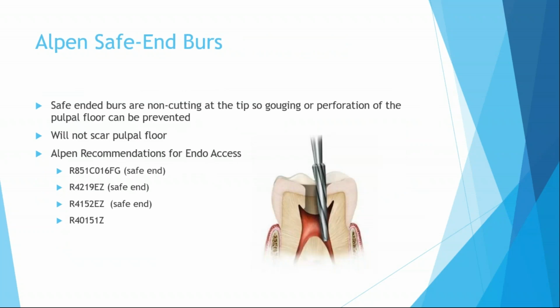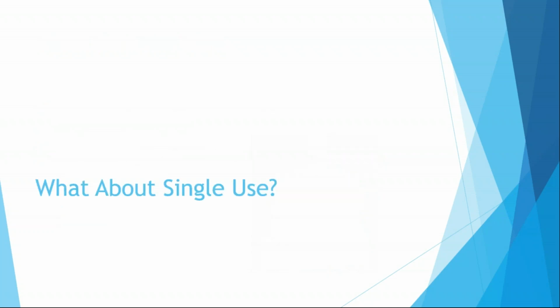Like Melissa was talking about the safe-ended burrs, we do have safe-ended burrs, and that's a non-end cutting burr. So you're not going to scar the pulpal floor, like we mentioned earlier. We have a couple different sizes and shapes there, but just know that those are available in our Alpen line. Next slide.